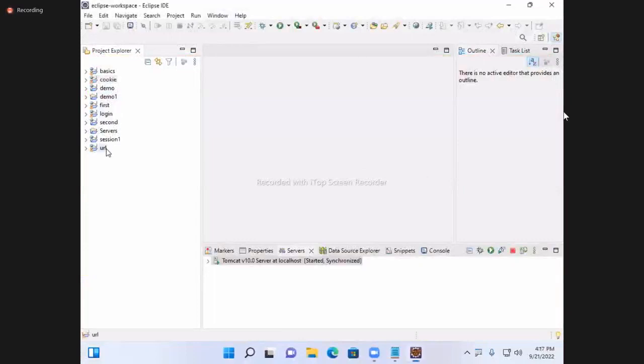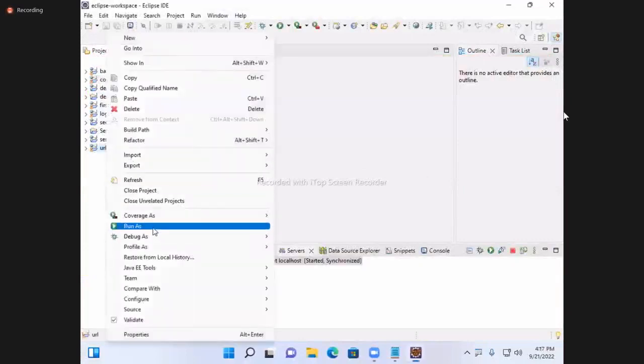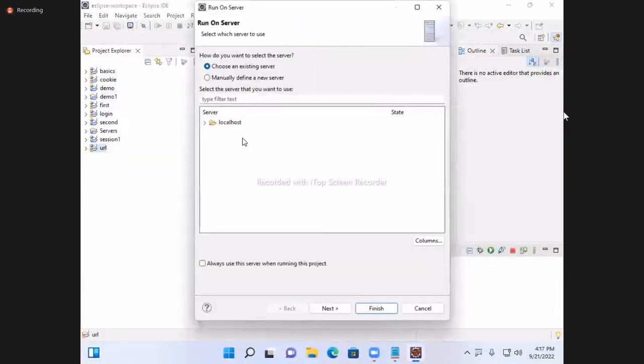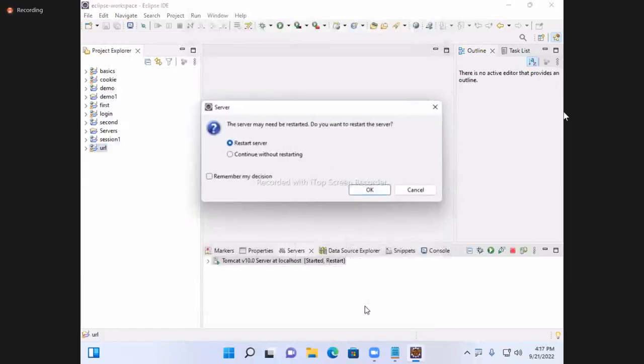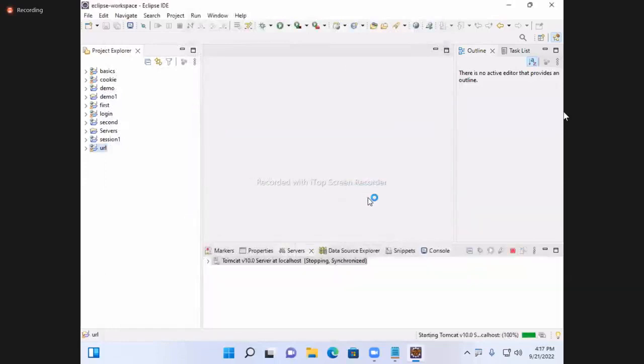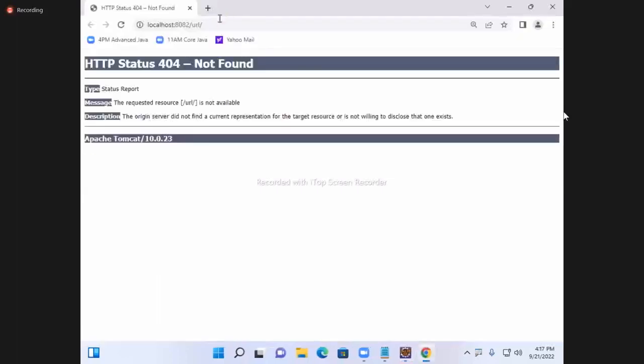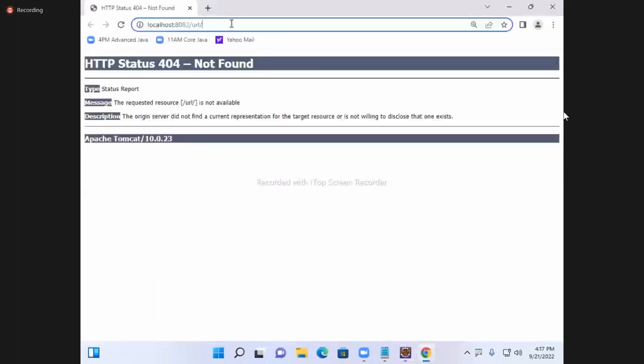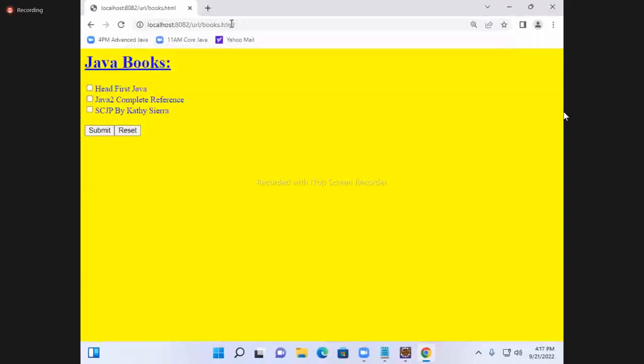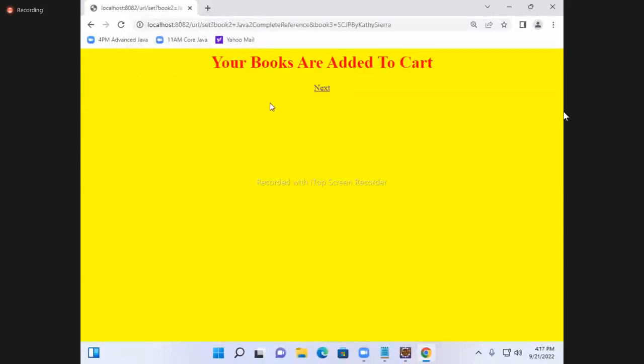URL rewriting. Right click, run on server. Books.html. Suppose I select these 2 books and click the submit button, the books are added to the cart.